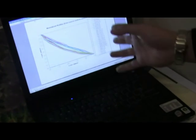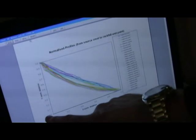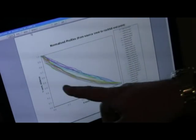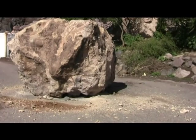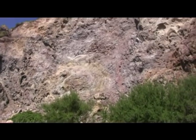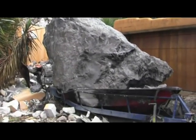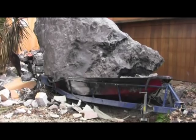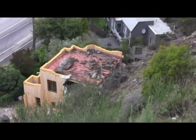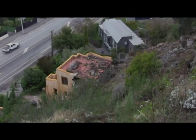One of the critical factors we're working on is back-analysing and understanding what controls the rock fall trajectories and how that information can be used to facilitate a better understanding for reconstruction works. We don't want to allow people to build in areas that are prone to rock fall, but we have to quantify what the rock fall risk is. If the risk of being hit by a rock fall is way down the scale compared to walking across the road or driving a car, then we need to know that.